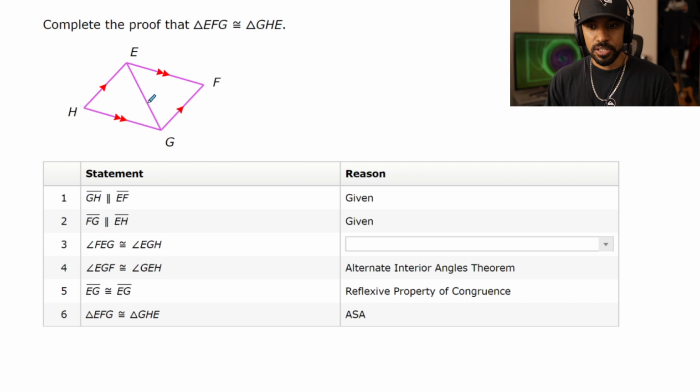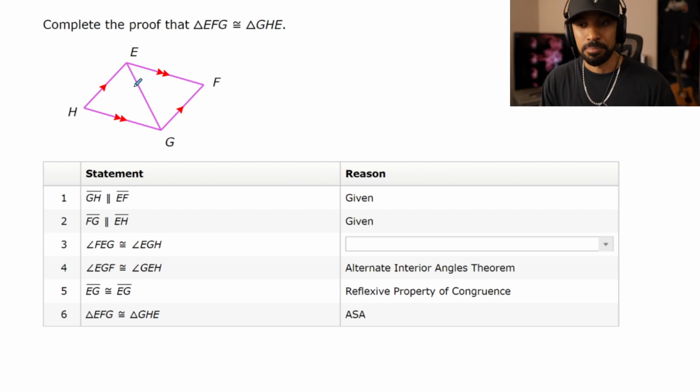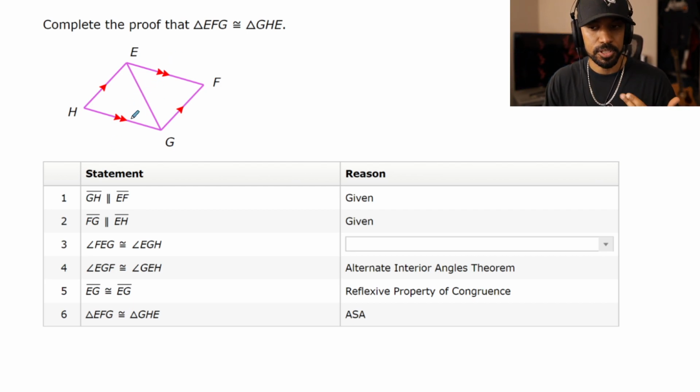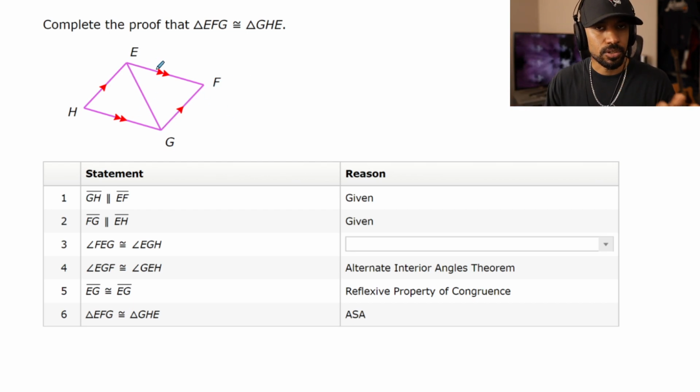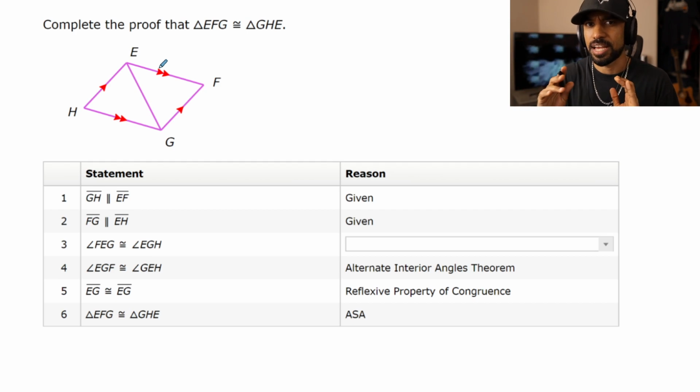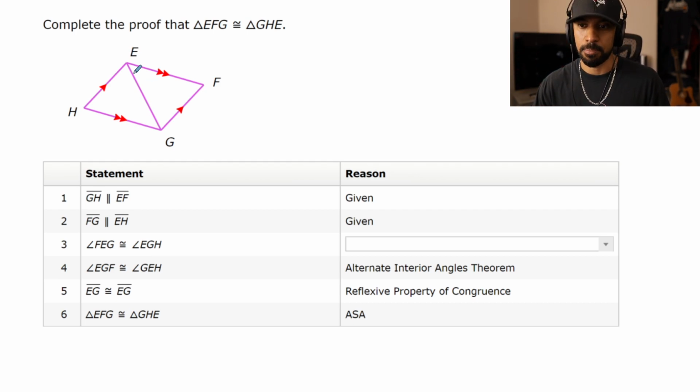Okay, these markings here, these are not markings of congruence. These little arrows mean markings of parallelism. These sides are parallel, the opposite sides. Segment EF is parallel to segment HG. That's the first one. And then these two are parallel, again, right here. This is where we have the diagonal. If you saw in the first video, this is where you're going to get a classic case of alternate interior angles. Now, you have two different sets of parallel lines cut by a transversal.